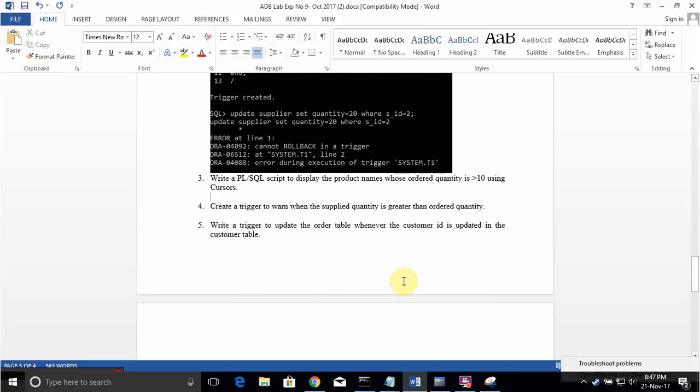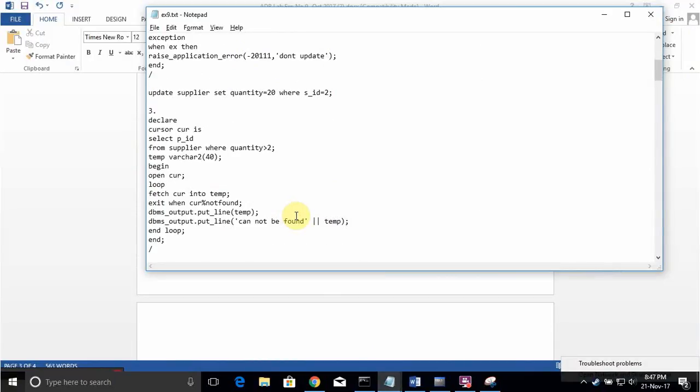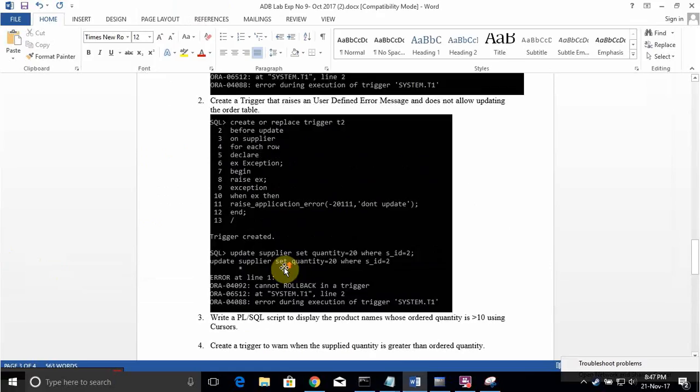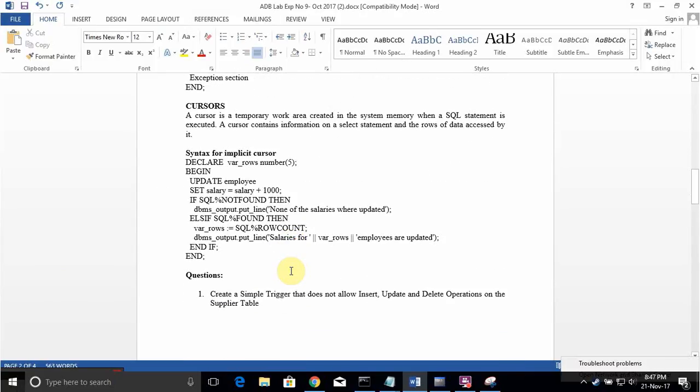The third one is to write a PLSQL script to display the product names whose ordered quantity is greater than 10 using cursors. For that, we use the declare statement for the cursors. A cursor is a temporary work area created in system memory, a temporary storage.